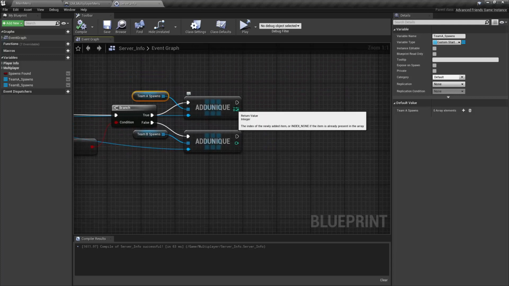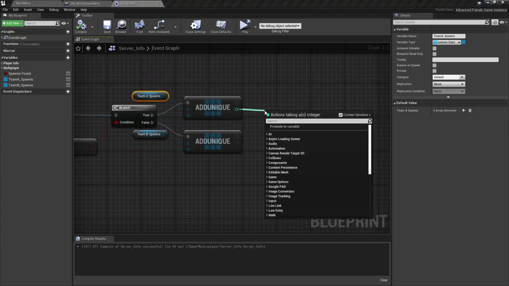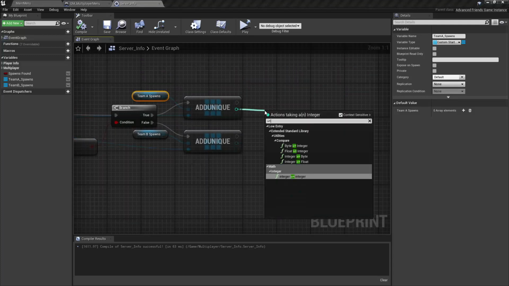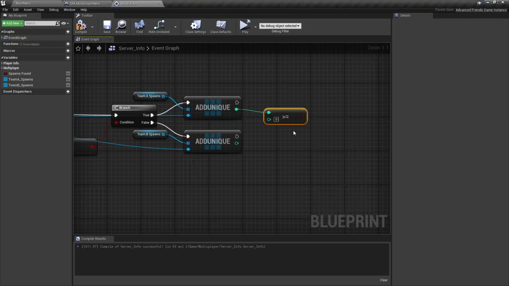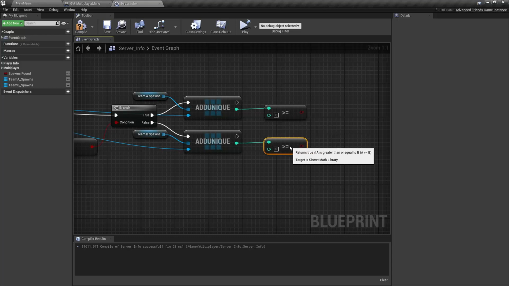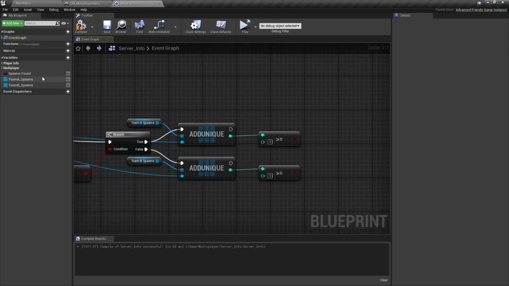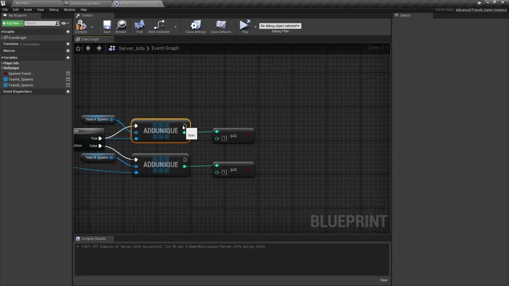So we will drag off of this return value, and we will do a greater than or equals to, and we will control W to duplicate this. And we'll just say as long as it finds one team A spawn and one team B spawn, then it will set spawns found to true.